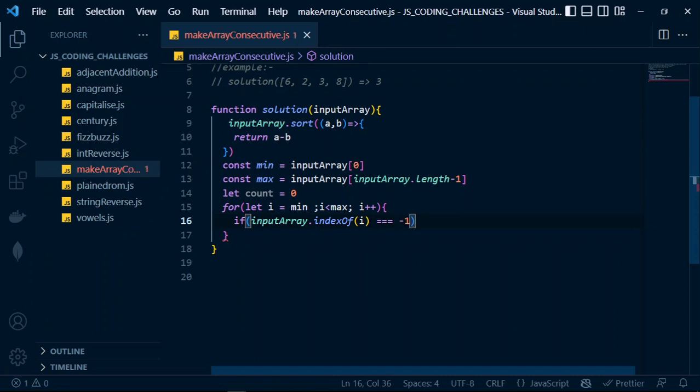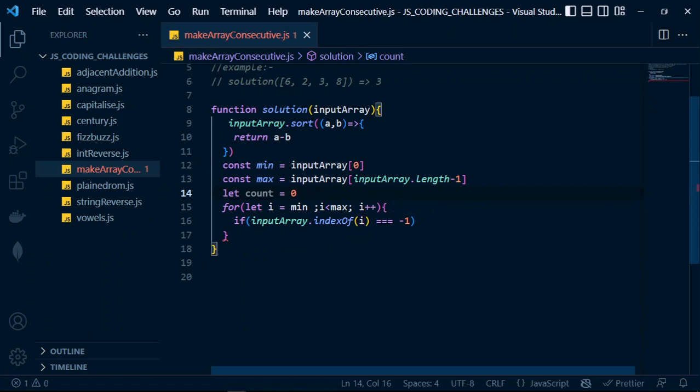So what does this if statement mean? We've written input array dot indexOf. indexOf is a JavaScript function that helps you to find the index of an element of the array. Okay, so we're accessing our array and finding the index of a certain number in our array.